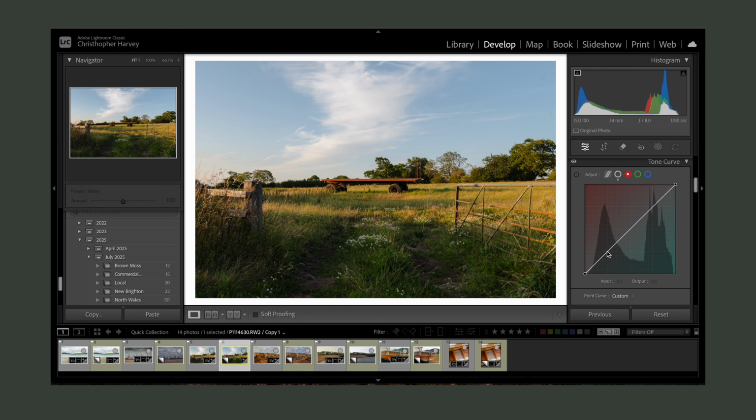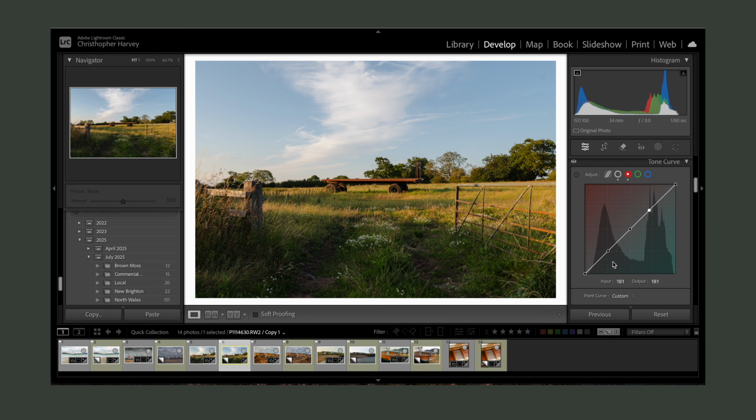So something I like to do, because I quite like a cinematic or filmic look to my images, I know it's a word that gets thrown around a lot and it's kind of lost all meaning by this point, and doing it via curves, for me, gives me that sort of precision. So here I'm looking at the red channel. Similarly to how we were doing the contrast curve earlier, I'm going to add some points.